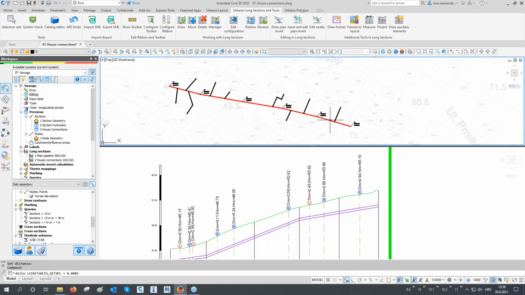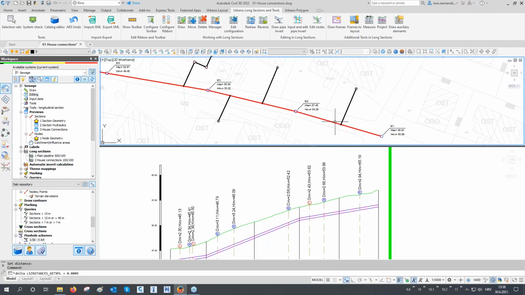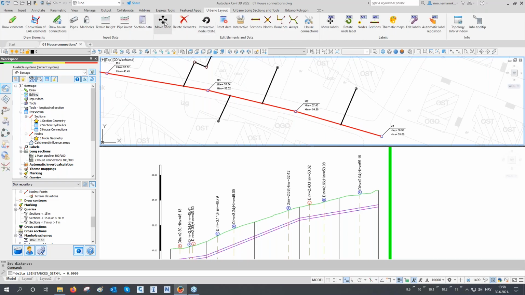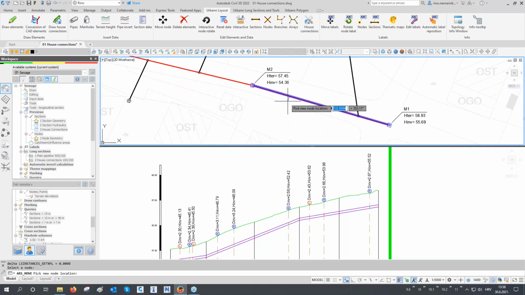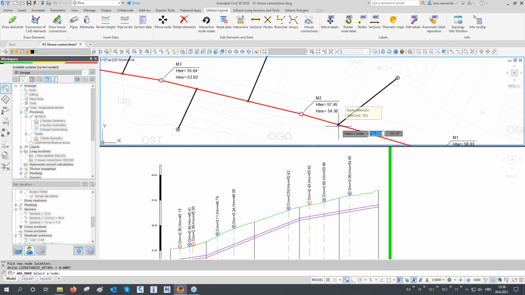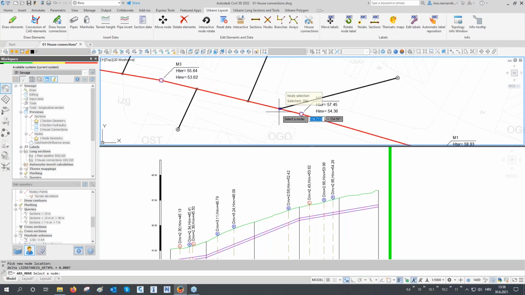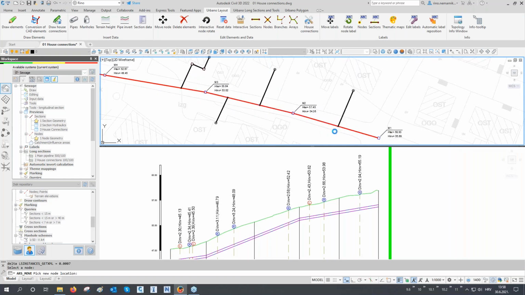Also, maybe it's not important to keep telling you this all the time, but everything is dynamic also in the plan. So for example, if you would like to move the position for some reason, you go to the function for moving of the node, and now you can also select this connection point. If you move it, notice how the profile is automatically updating. You can also move it to another section and the profile is still dynamic.